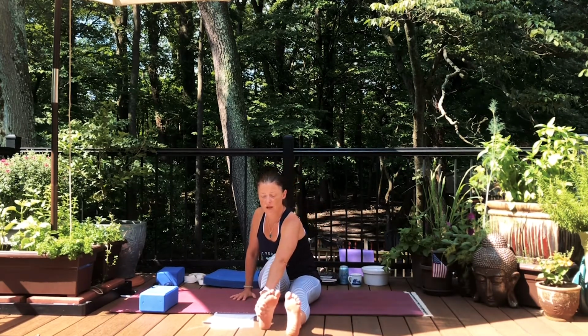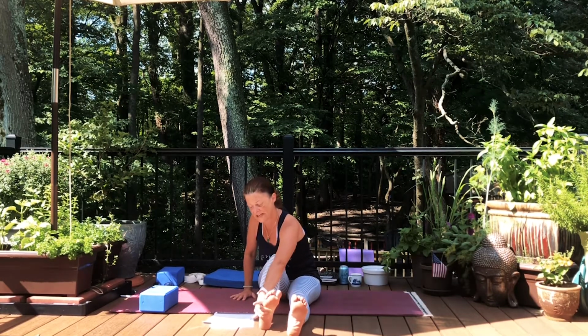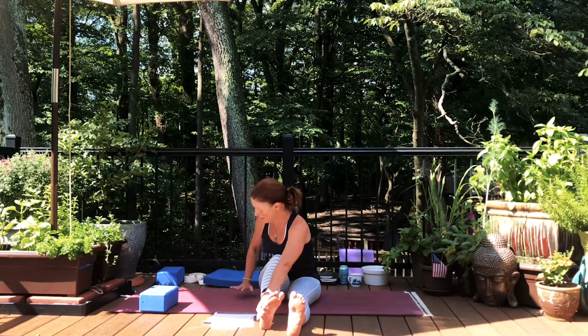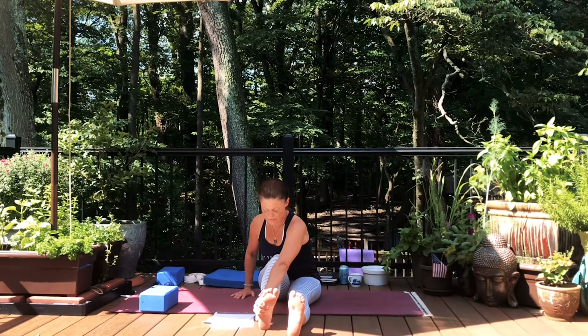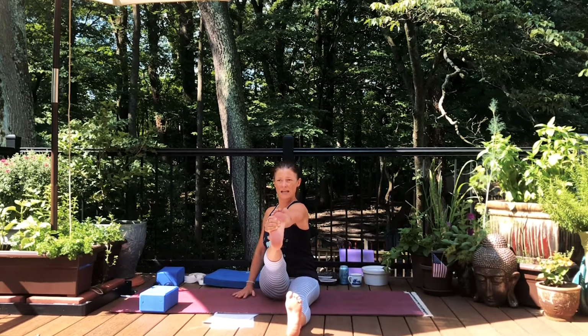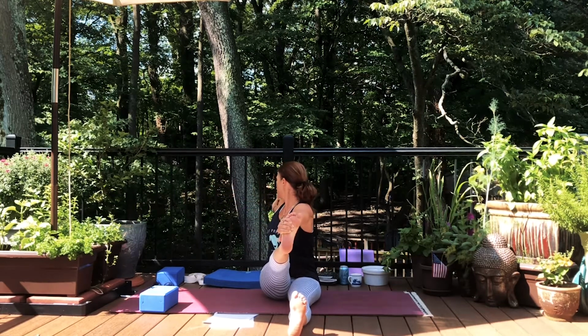You're going to take your left hand and reach for that right foot, but you can bend the knee to do that. You're going to grab onto the right foot at the pinky toe side and have your left thumb facing down. Your other hand is right by your side. Ground down through your sit bones. You're going to extend up through the spine as you sit up tall, and that foot will come up off of the ground. Breathe here. If you'd like, you can take your opposite hand and reach to the space behind you.